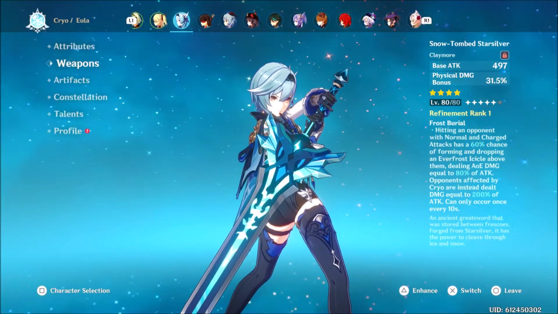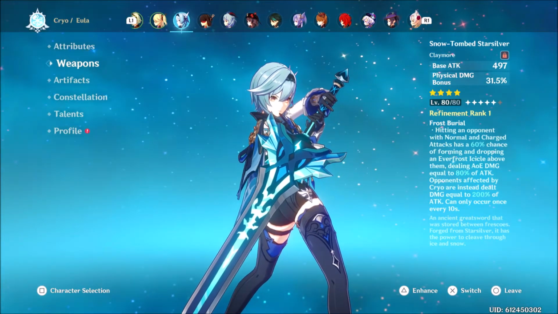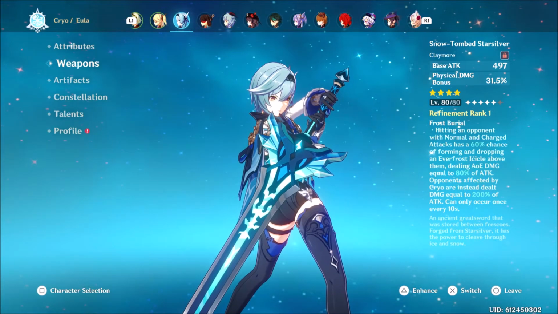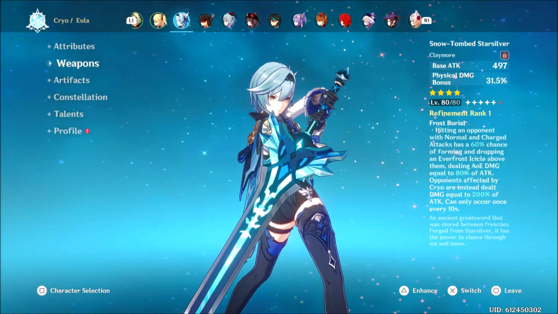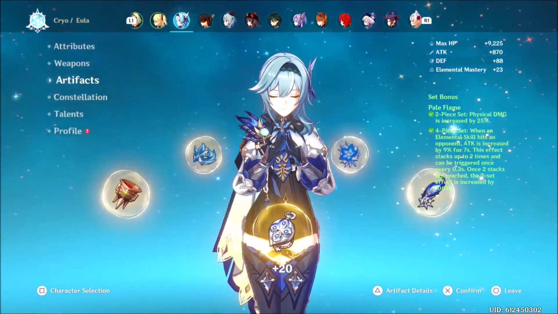Look it up, there should be a guide on YouTube. You can go anywhere on YouTube and find out how to get it. You're going to have to do a couple puzzles, and there is one section that is quite annoying, but you can get it for free without actually having to use your sword. You can get this one if you are a higher rank AR-wise.